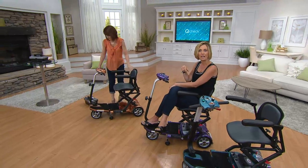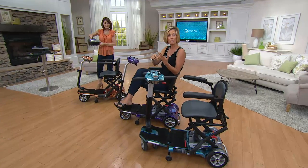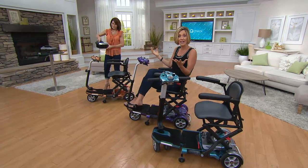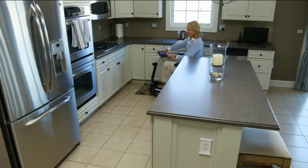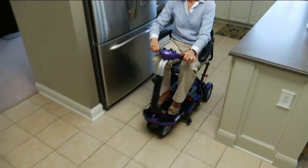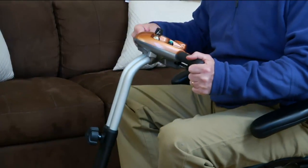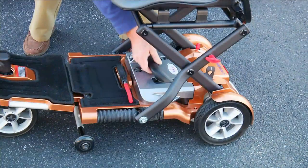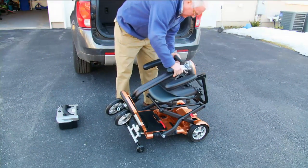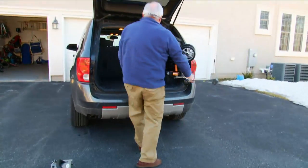Maybe it's not due to age and long-term mobility — maybe it's like so many millions of Americans who are living longer and want to be active longer, going through hip replacements, knee replacements, and having to recover during the most fun time of the year. Get this and get out there. Even expecting moms. I've got seven brothers and sisters, so we were fortunate to each say 'I'll take an easy pay, you take one.' This has become such an invaluable purchase for my dad and for our whole family together, because whenever we do things that require even the littlest amount of walking, he struggles — but now it just becomes a joy for everyone.